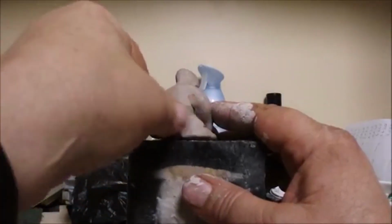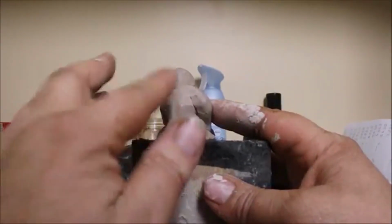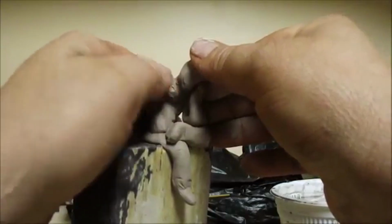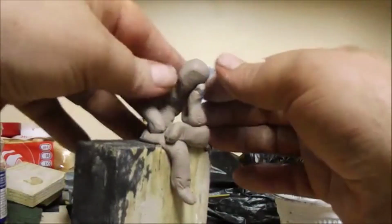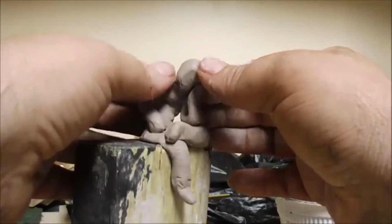Okay, so now we've got the back here starting to get smoothed out, and I'm just smoothing it. It got a little bit damp. I'm using my finger. If you notice, so far we have not used a tool that much. We've not had to use a tool, and sometimes it's just better to use your fingers if you can.